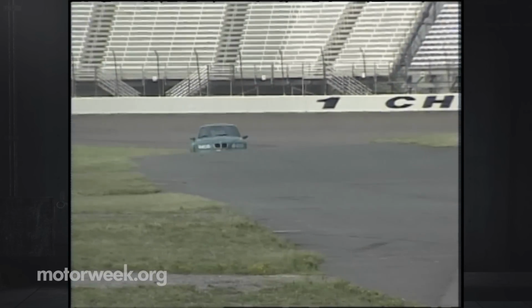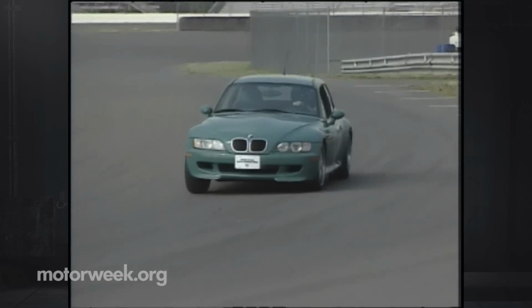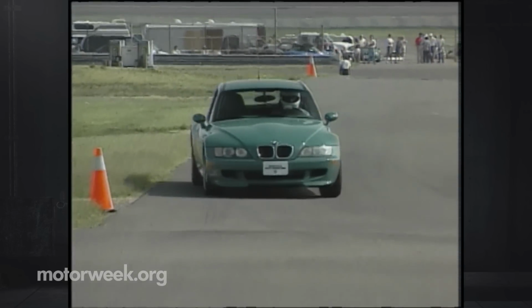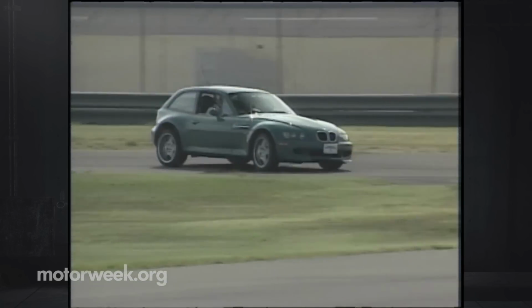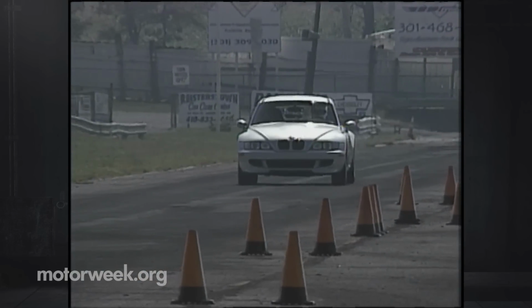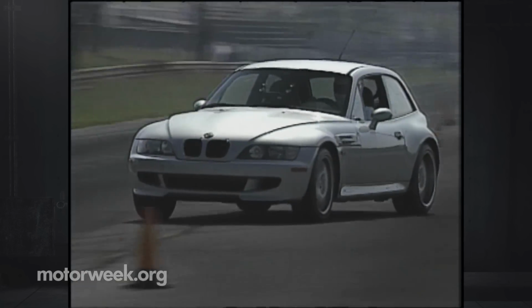To take advantage of all this extra torsional rigidity, the M Coupe utilizes the M Roadster's suspension components with just a few minor refinements. The suspension geometry has been changed slightly to increase the wheelbase by half an inch and to improve straight-line stability. Up front, McPherson struts, coil springs, twin-tube gas shocks, and a slightly smaller anti-roll bar keep things on track. While at the rear, semi-trailing arms, stiffer springs, a larger anti-roll bar, and the aforementioned gas shocks try to keep the M Coupe's hindquarters pegged to the pavement. When taken as a whole, the M Coupe suspension delivers a car that responds exactly where pointed and recovers quickly and effortlessly when you change your mind.